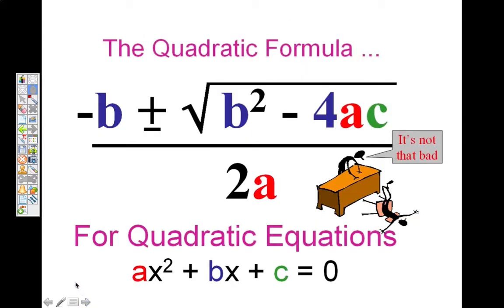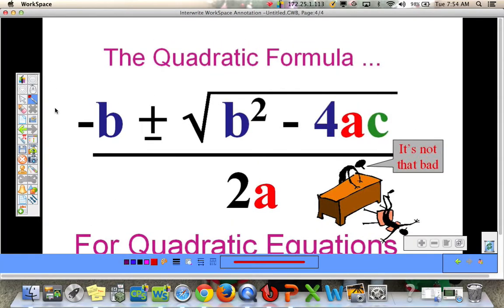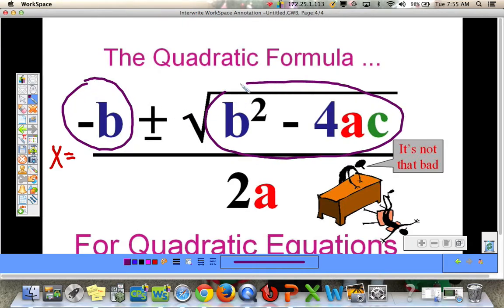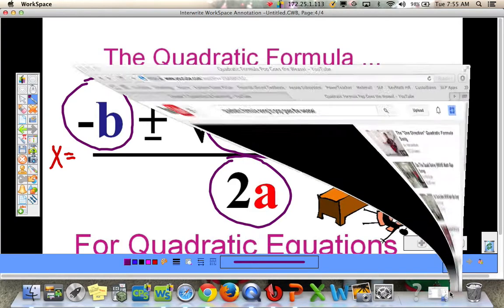So here is the quadratic formula. It would be x equals the opposite of b plus or minus the square root of b squared minus 4ac all over 2a. And here are the three musketeers that you want to keep together when we're solving. You have the opposite of b, you have the b squared minus 4ac, and you have 2a. So we'll call these the three musketeers, and we'll practice solving each part of these before we use the equation to find the answer.